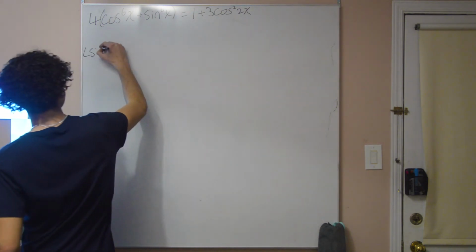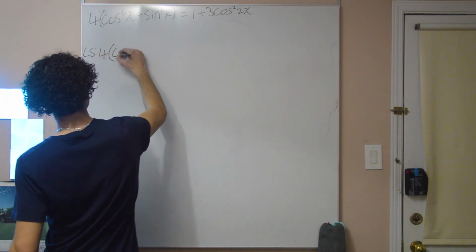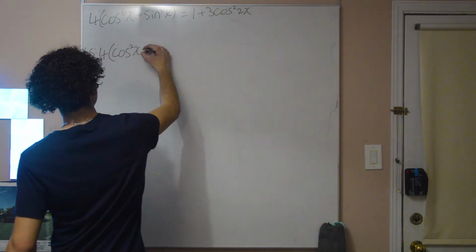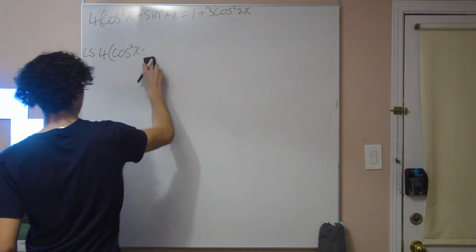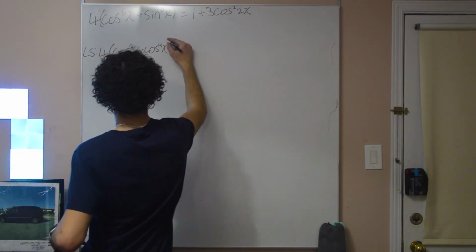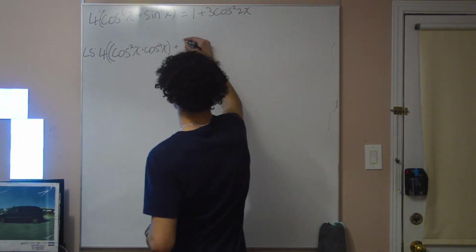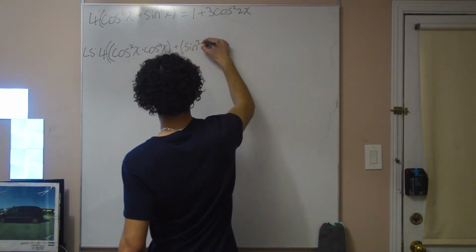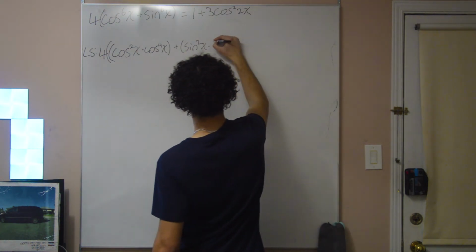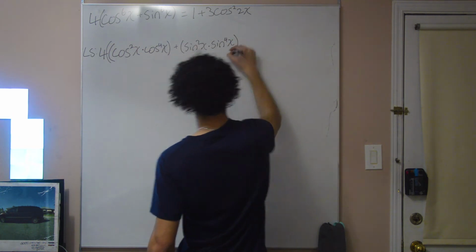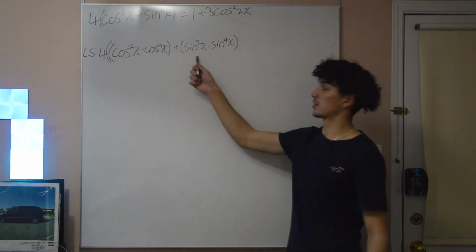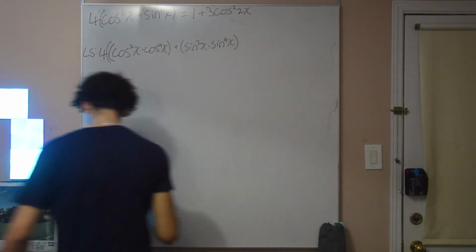So with that being said, we're just going to change this to cos to the power of 2x times cos to the power of 4x plus sine to the power of 2x times sine to the power of 4x. Just like that. And now from here, we're basically going to change our coses and our sines, and we're going to expand it, and we're going to kind of do that a few times.